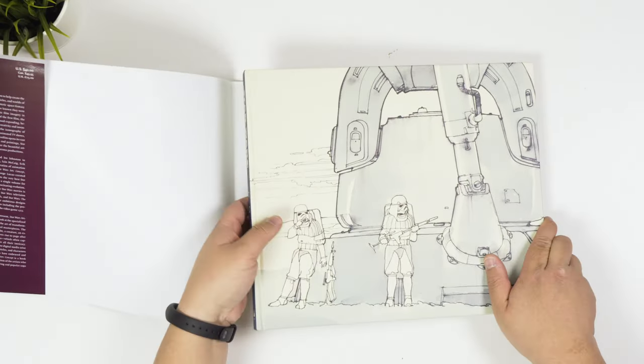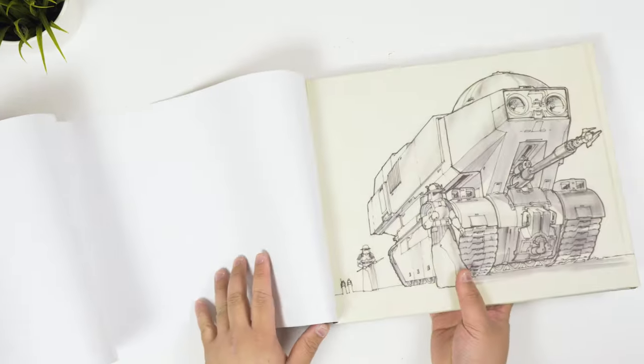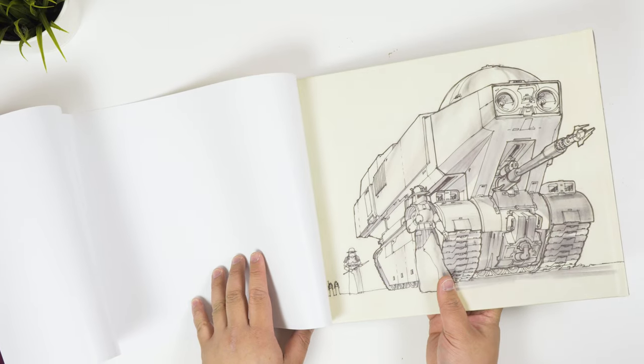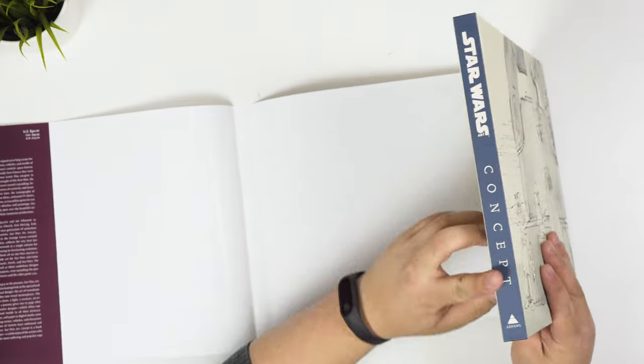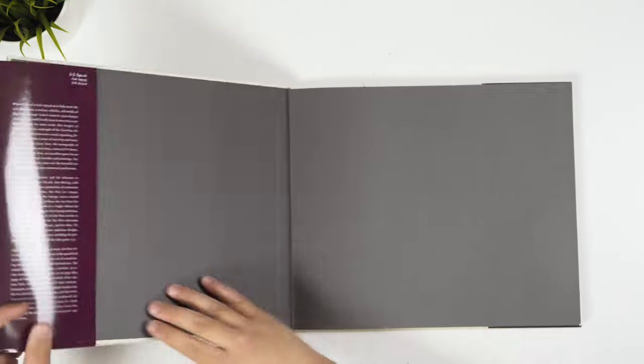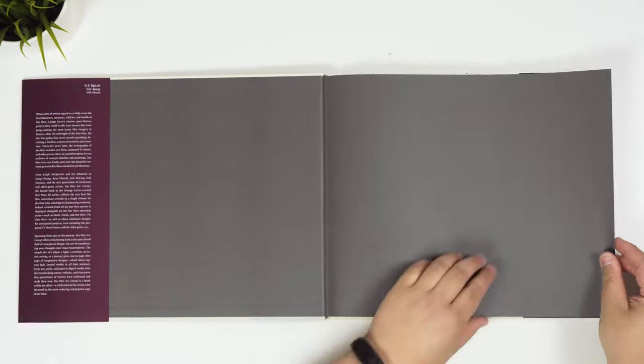So inside, it looks like concept art for Hoth, front and back. Oh, I really like that blue. That's really, really nice. All right, let's get into it.